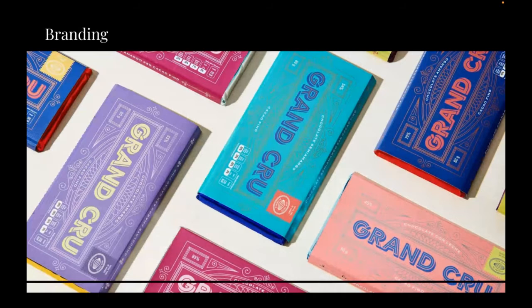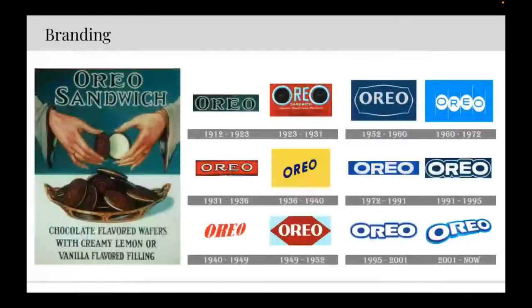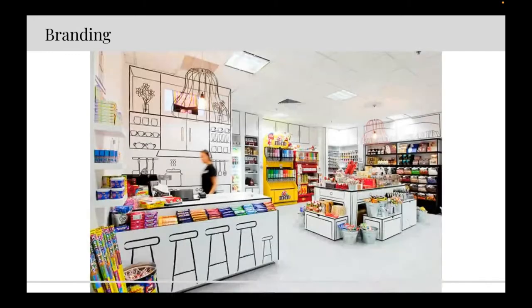So to do that, let's start with their brand. What are their brand values? What is the personality? What makes your brand and this product different? We need to get to know the brand inside and out, whether it's a new brand or a repositioning. The first step is always to understand its ethos or what it stands for. This includes learning about its background, the assets it owns, what it currently offers the consumers, but also what it aims to offer in the future. And by understanding the business and brand goals, it allows us to truly elevate the opportunity that exists. So understanding Oreo's history here.